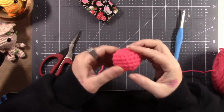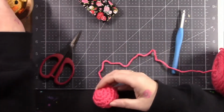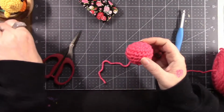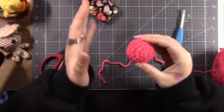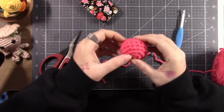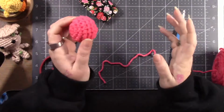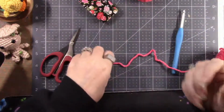I am going to teach you how to crochet in continuous rounds. This is what I use for all of my little amigurumi style things. So continuous rounds is what you're gonna be working with if you're gonna be making cute little plushes and things like that. It's just a little bit easier than stepping up in rounds to me, which is what I use when I am making garments and things like that. So, all right, without any further ado, let's get started on this little ball for today.